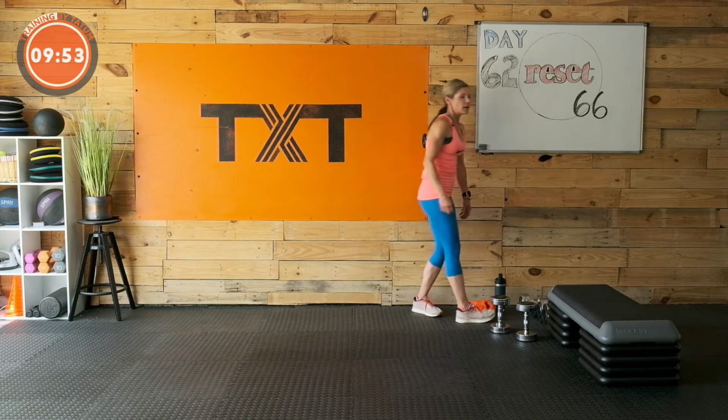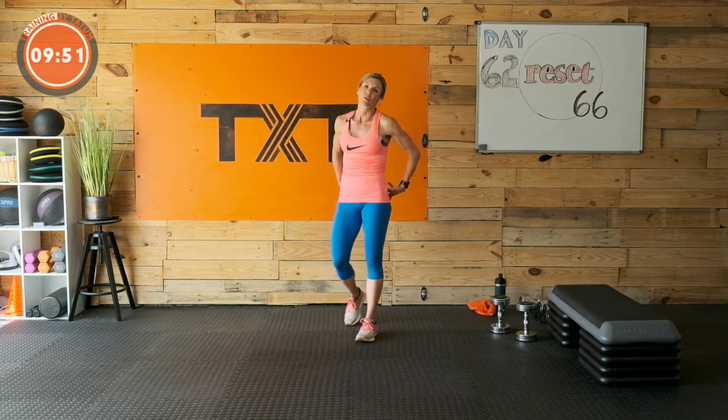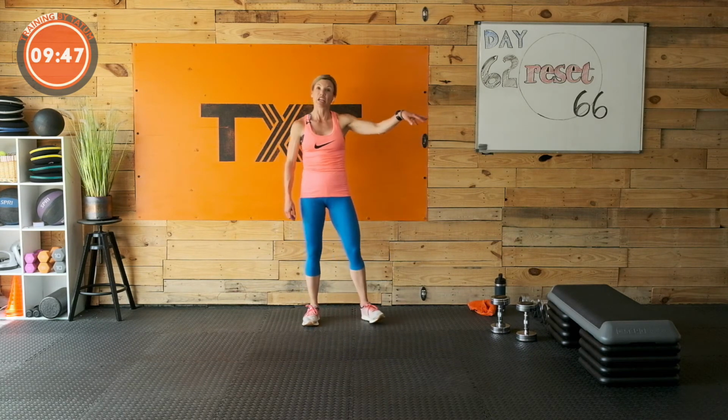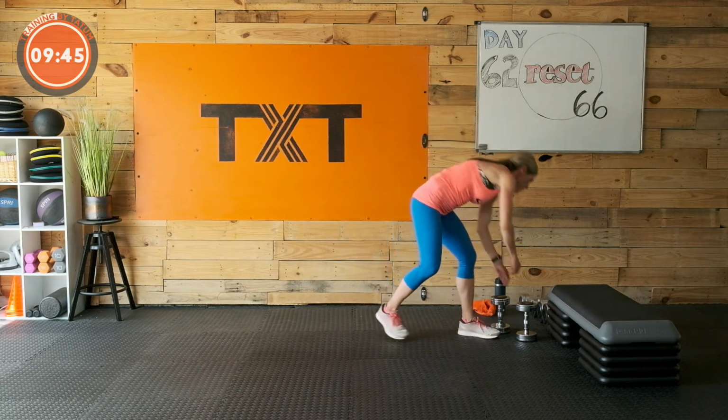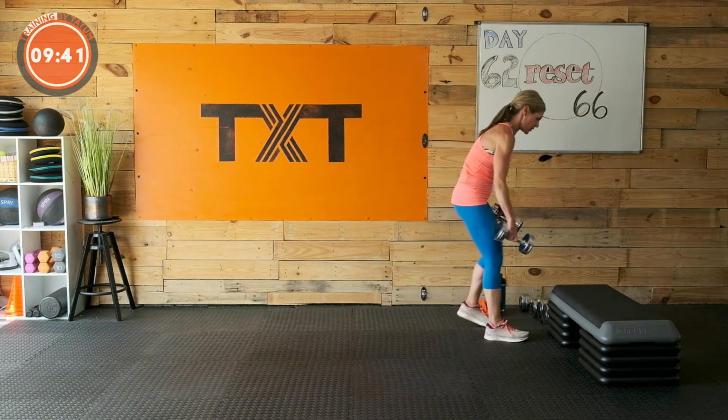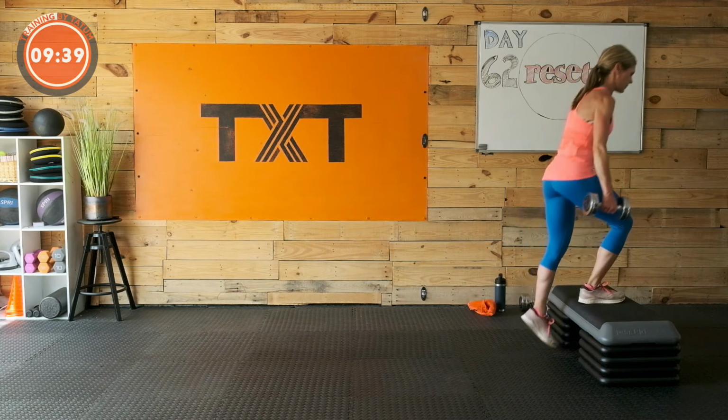Quad. You have the quads, the gluteus maximus, okay? And then we used our calves in the earlier one, okay? So that was good. Here we go. Oh, step up, reverse lunge. Okay, I'm gonna stay with this weight so I don't have to switch out.